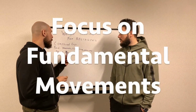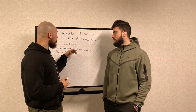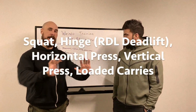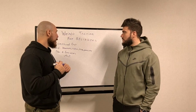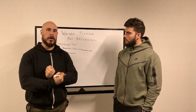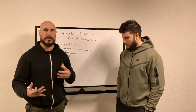All right. The second thing we want to do is focus more specifically on fundamental movements, okay? And this is something that we teach a lot, including the squat, the hinge, the press, both a horizontal press, which would be like a dumbbell press or a bench press, and the overhead press, okay? And carries, right? Carries meaning that I'm going to hold some kind of load, whether it be a sandbag or 2 dumbbells or something like that, and I'm walking with it, or doing a short jog with it, okay?